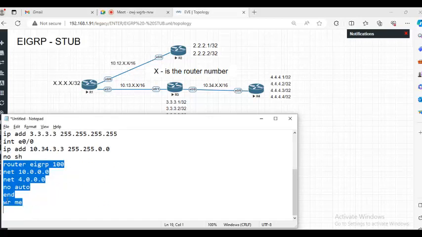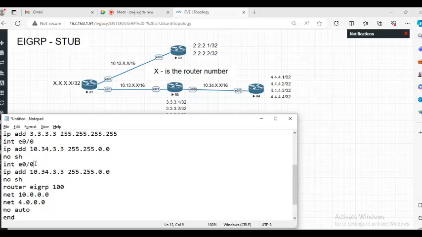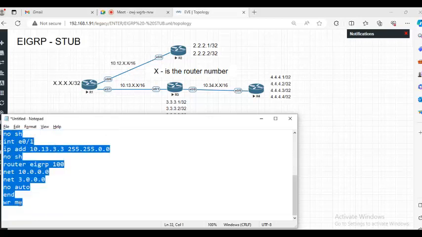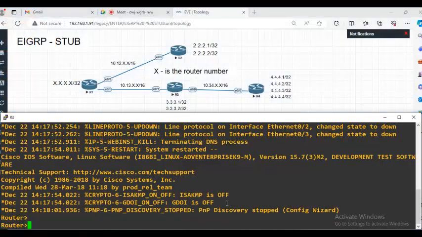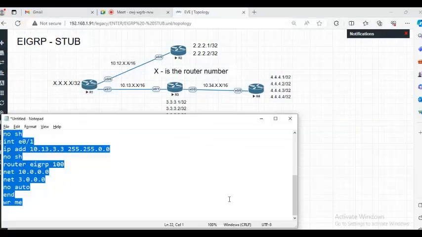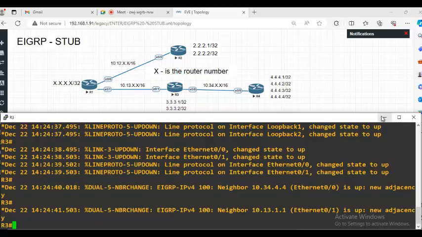And the other interface is Ethernet 0/1, 10.18.3.3. Okay, so this is going to be router 3. I'm going to copy this and paste it. But I have already pasted. I think every router is finished.